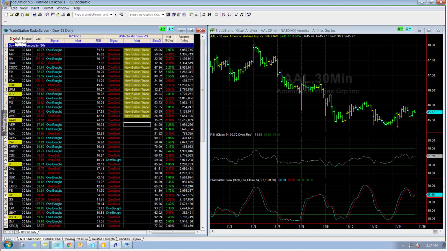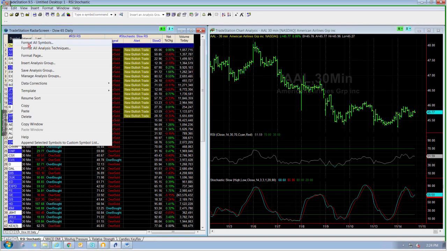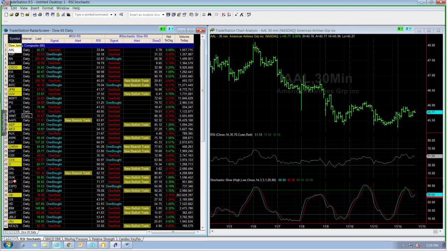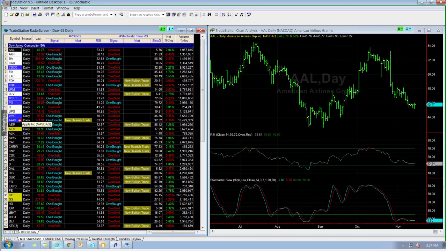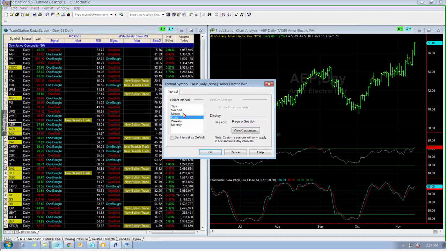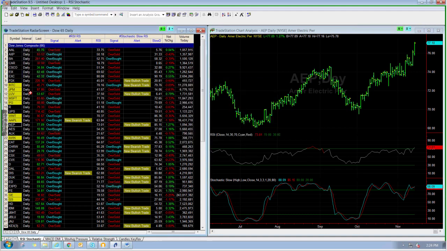and right-clicking on the symbol column heading up here allows you to change the interval. Now I'm changing all of those symbols at once, but you can actually highlight a group of symbols and make some daily, some 15 minutes, some 30 minutes, all within the same window. Or you can just change one symbol just by double-clicking in that cell, and you can change the interval for one row. So it's very, very powerful, very, very flexible. So that's a counter-trending idea.